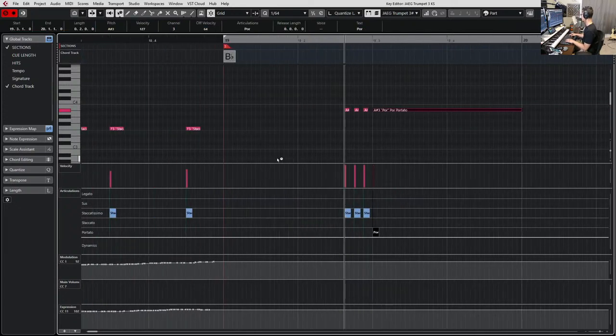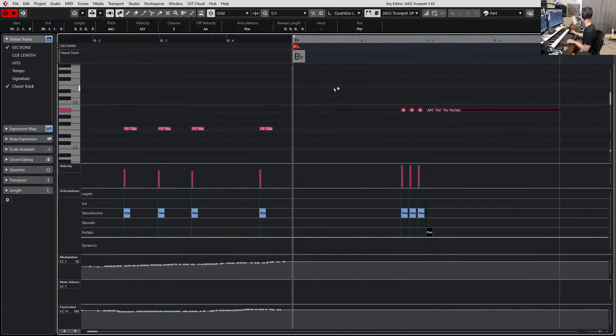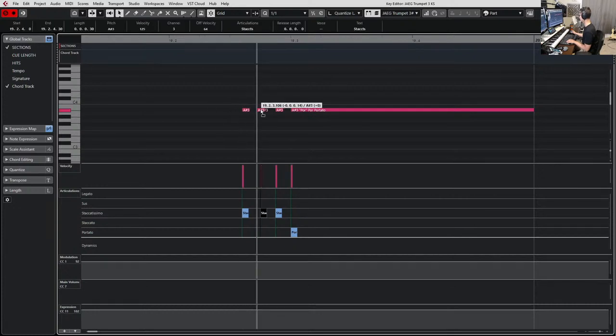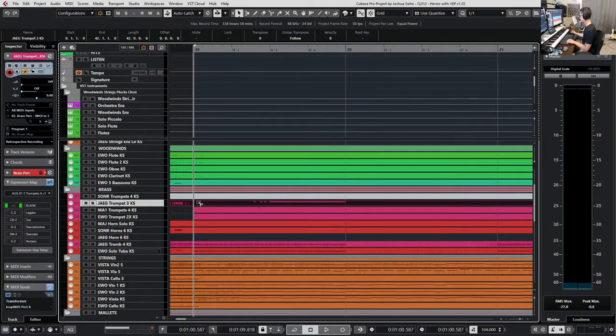Okay. And right, something like that. On these ones, they don't have to be exact, so I feel like maybe we scooch them in a little bit and stretch them out a little bit, see how that sounds. Something like that. And if you do that for all of them, it has this nice smeared effect. I think it sounds cool. So let's go over to the next one.